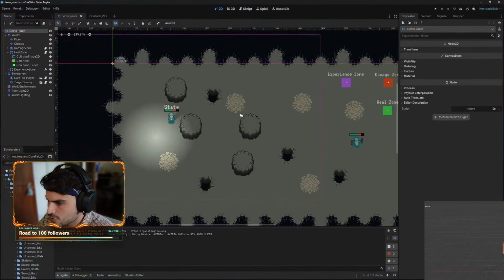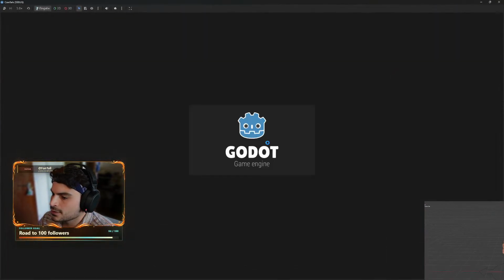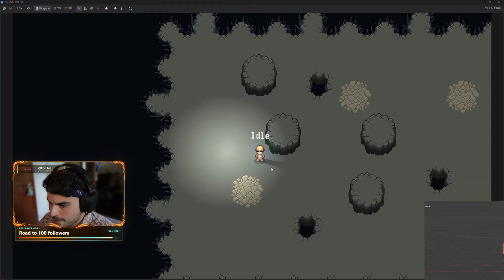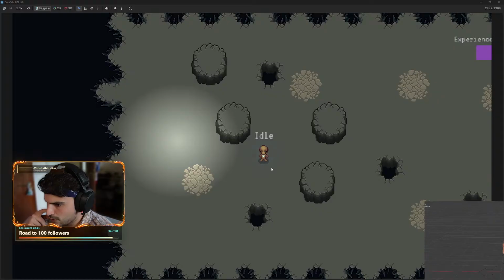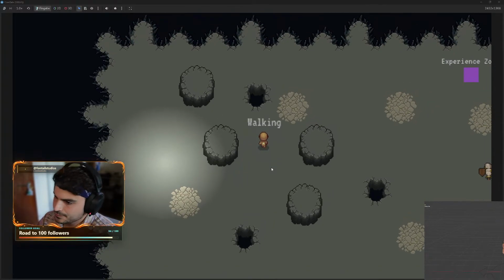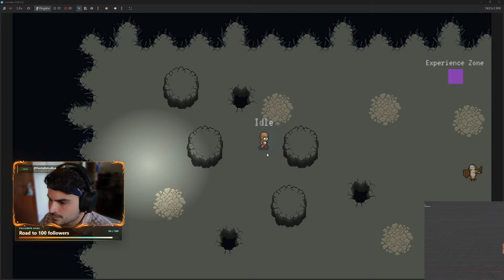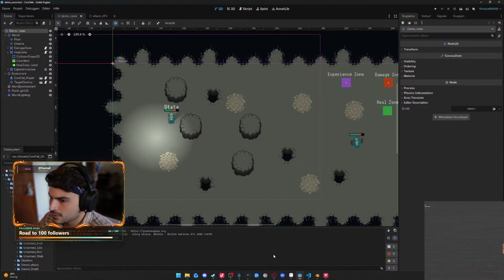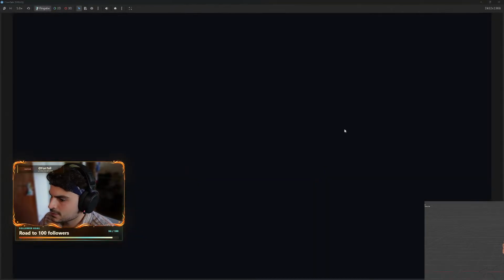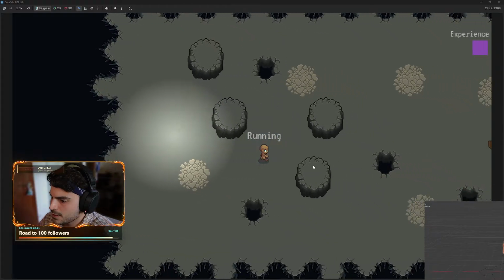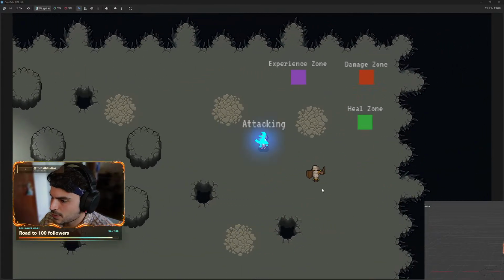Let me just check with this character too. Like really subtle movements here, right? Yeah, so maybe subtle moves are still better.